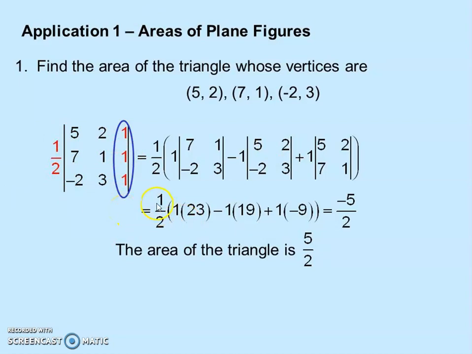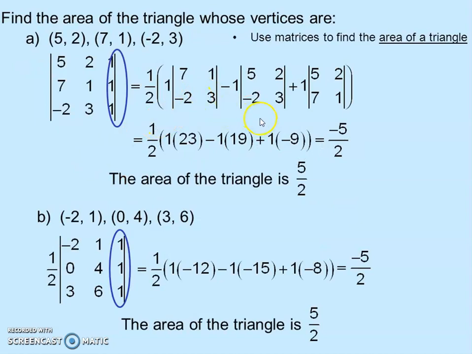No matter. So let us try 1 upon 2, fix 1. Obviously 7 into 3 is 21 and minus times minus 2, so it is plus 23. I should write the direct answer. 5 times 3 is 15, 15 plus 4 is 19, 5 ones are 5, 7 into 2 is obviously 14, 5 minus 14, so it is minus 9. So we simplify, it is minus 5 upon 2, but area is always what? Positive, that's why minus becomes plus.